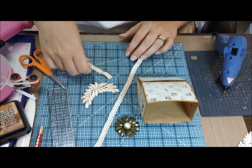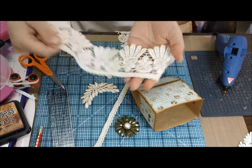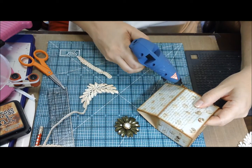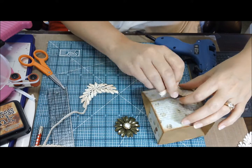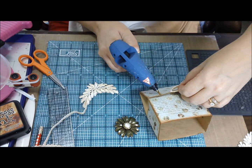So there I'm just showing you that I cut a portion of lace, and there's the piece of lace that I cut. I just wanted that small trim piece, so I cut it and then I inked it using Vintage Photo and tie-dye. And then, real simple guys, I just hot glued it down.